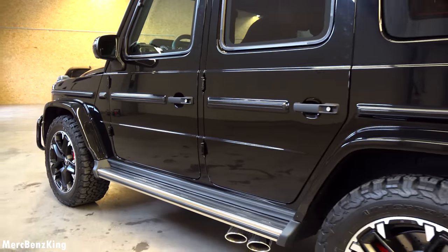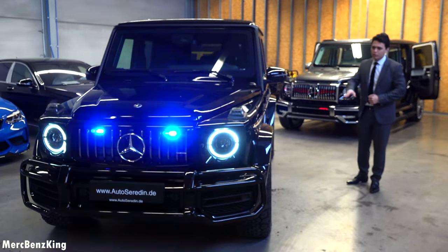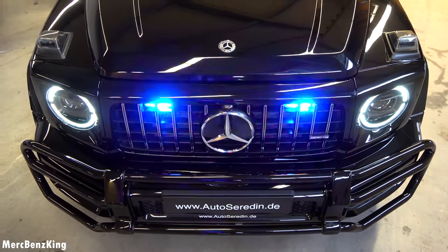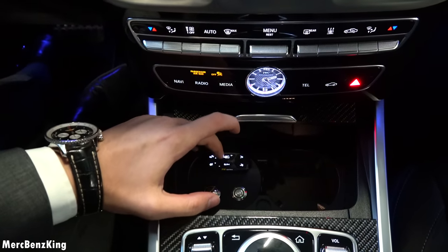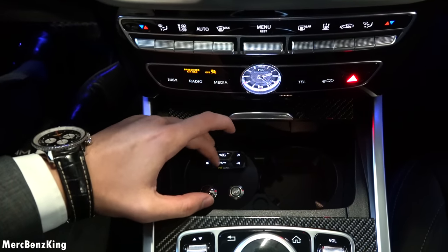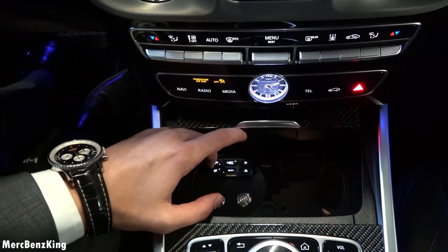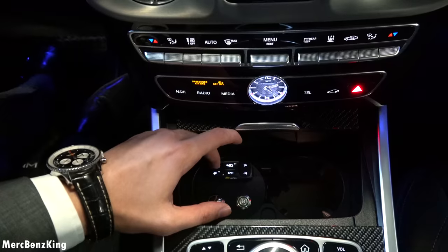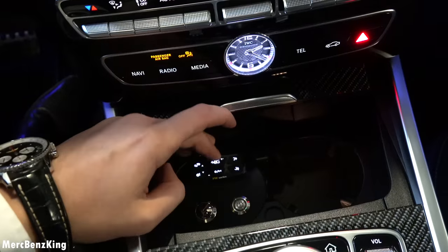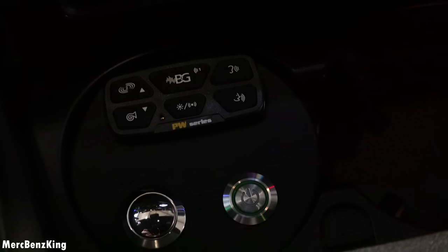Let me just press the button for the lights to appear. This presidential security comes with a lot of gadgets, for example the police sirens and the lights, also with a different melody. You have the US police siren and also the European one. There are different ways to communicate with the people outside — you can press the air to listen to what is going on in the surroundings, and you can also press the button to speak to the people outside.